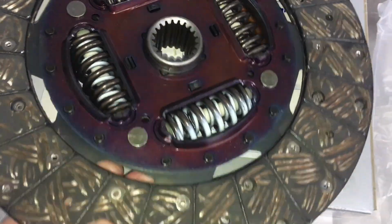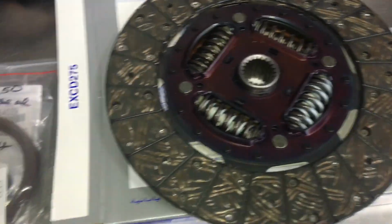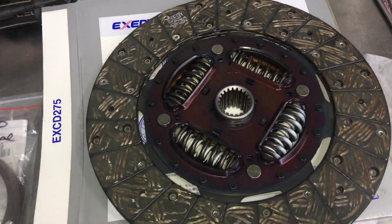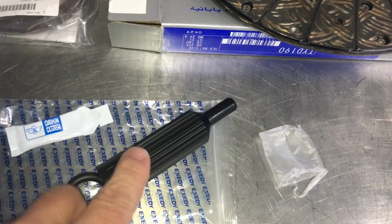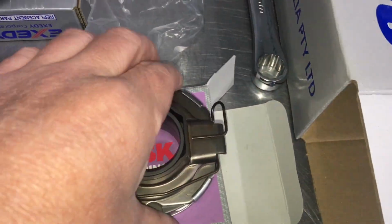Fantastic. Right, so clutch kit, what do you get? That's your clutch plate, if you like, or clutch disc. You don't get a rear main seal, and you probably don't need to change it on the diesels because they don't leak. But they even give you a clutch alignment tool in the kit these days. A bit of grease, the spigot bearing, the thrust bearing. We're already having a look at that, right? So it doesn't matter how good quality it is, if it's going to get full of dust and dirt, it can cause problems.